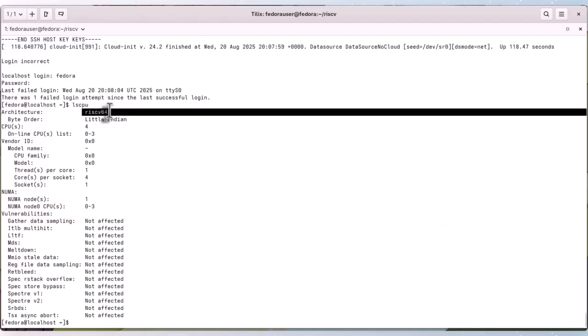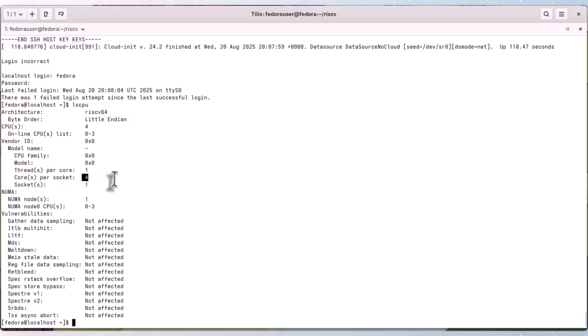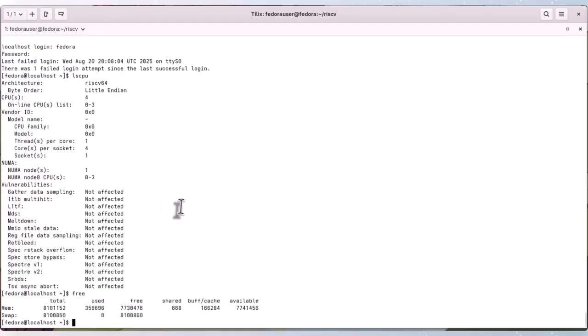Run the lscpu command to show the machine architecture. If all goes well, a 64-bit RISC-V virtual machine will have been created. More architectural information is shown with the cat /proc/cpuinfo command.